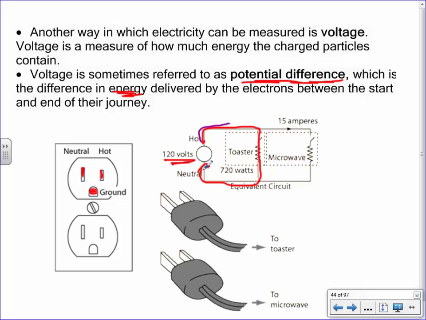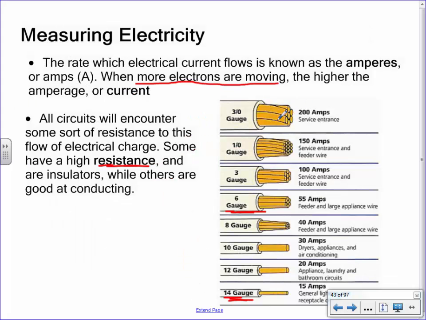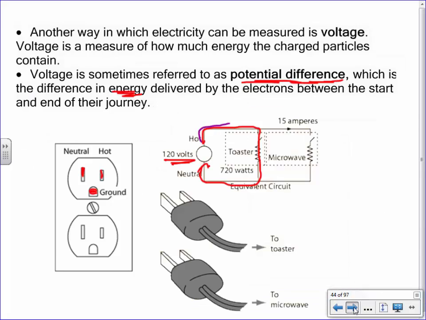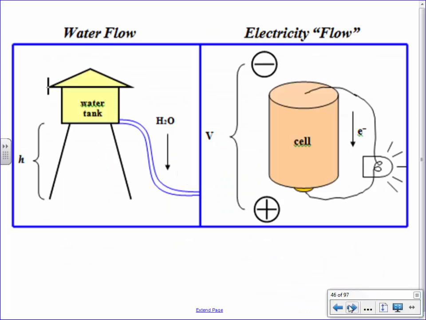Voltage is like the energy boost you give them. Current is how many of them there are. So if you have a thicker wire, you can have more electrons flow. They might not be flowing fast, but you can have more of them. I have another analogy that I use here. It's actually of a water tower. Sometimes this one helps with kids too.